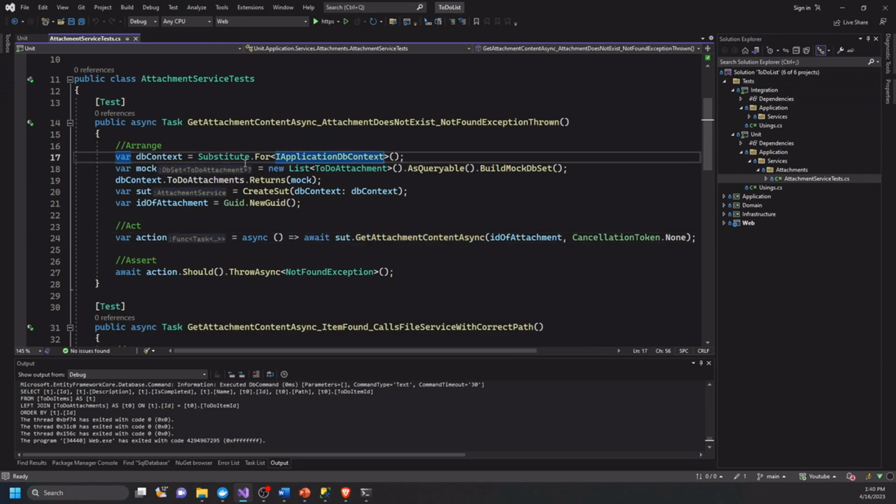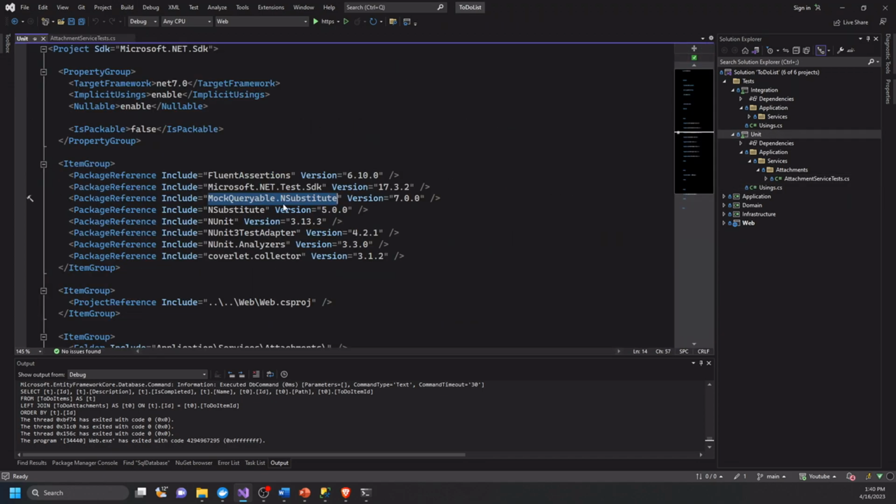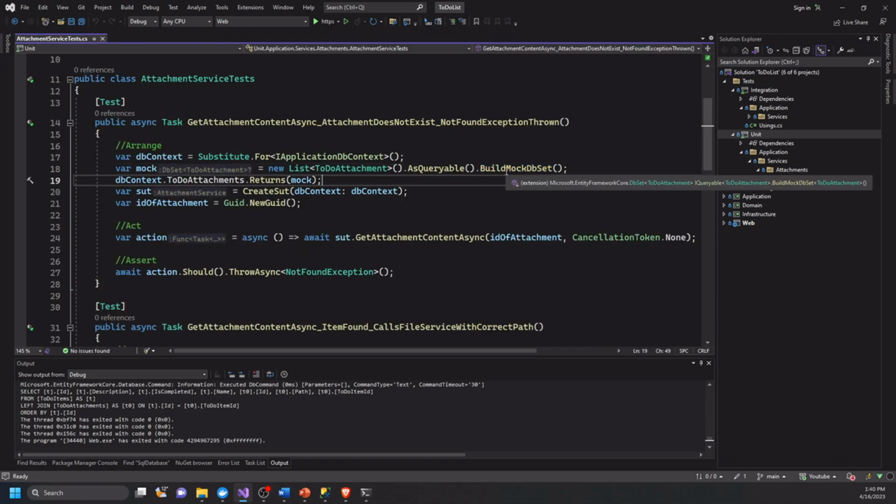We've got our DbContext substitute created, okay? We are creating our mock, and we are using a method from that library which I mentioned a moment ago, MockQueryable and Substitute. It's basically creating a DbSet of to-do attachments. We can then use the Substitute syntax Returns to say that the DbContext's attachments will return that particular mock. And with that, we can perform operations like Where, FirstOrDefault, ToList, and a lot of stuff related to querying data and changing it on the particular entity without even creating any connection to any database at all.